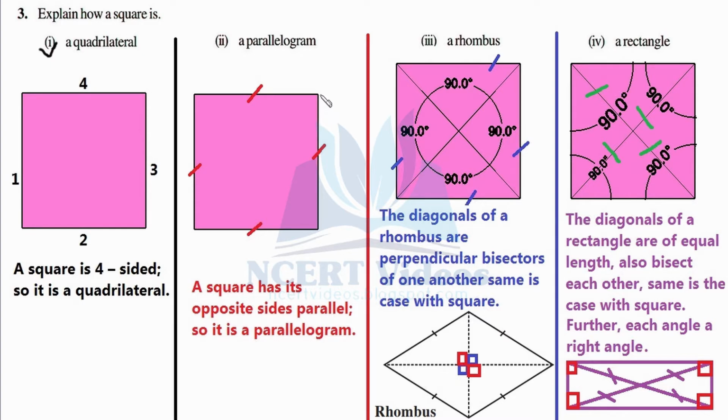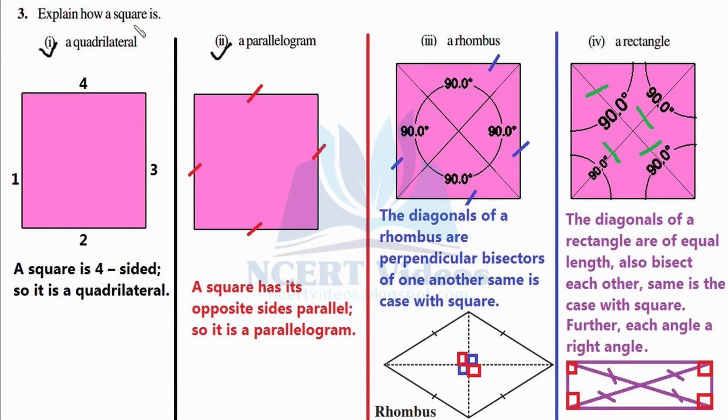And the last condition is about alternate angles: the angles formed on the endpoints of a line segment should have a sum that is supplementary. That is, the addition of these 2 angles. So these are the conditions of a parallelogram, and a square meets all of these conditions. The reason being, a square has its opposite sides parallel, so it is a parallelogram. Other properties we just discussed you can also write. Therefore, this defines how a square is a parallelogram.